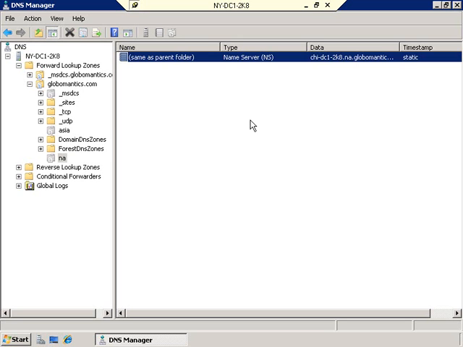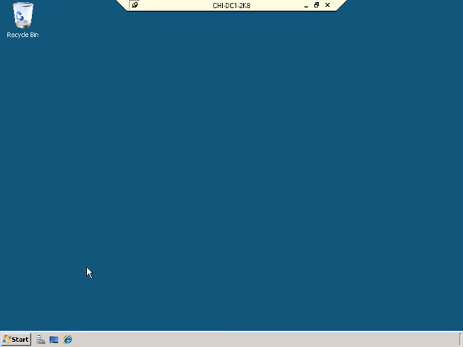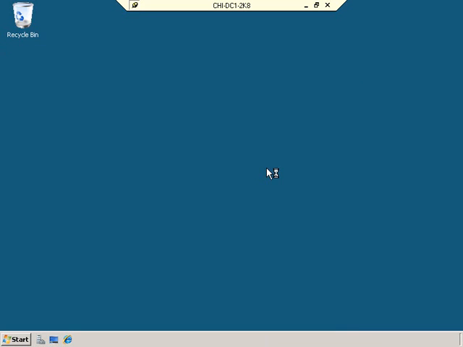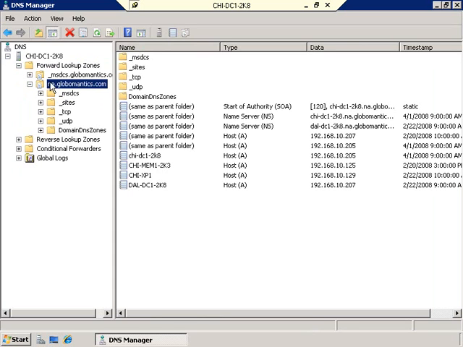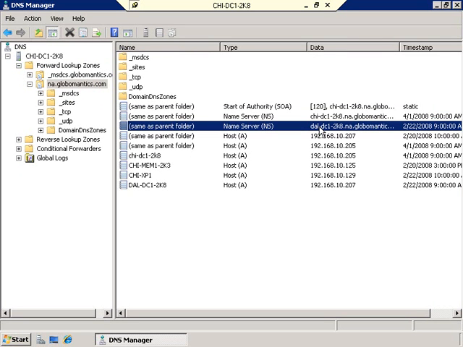As a matter of fact, let me go ahead and put New York DC1 away for just a moment, and go into Chicago DC1. Let's open up DNS for Chicago DC1. Chicago DC1, as you can see here, is authoritative for na.globalmantics.com. And in na.globalmantics.com, right here where it says NS for name server record, you will see that not only is there Chicago DC1, but there's also Dallas DC1.